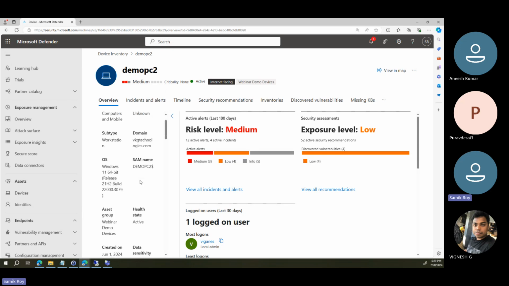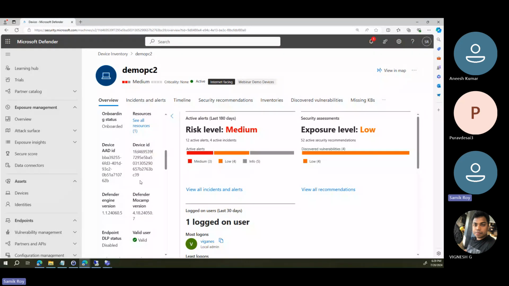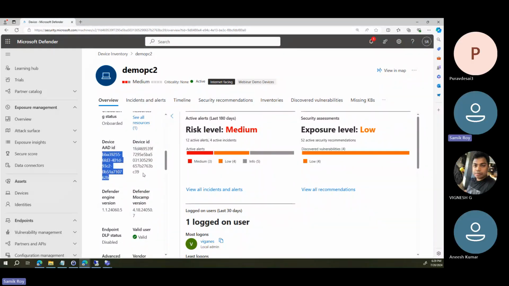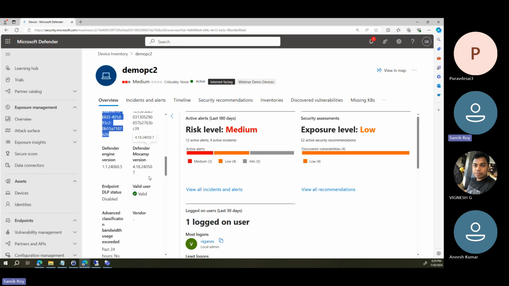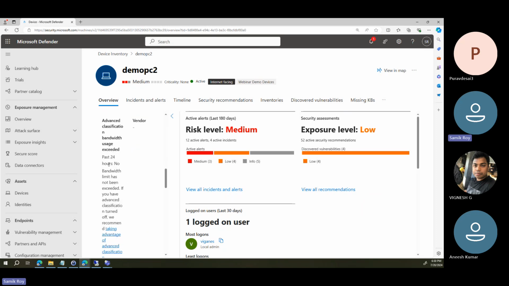But apart from that, you can look at further information. For example, a device ID, a different engine version, Endpoint DLP status, it's not enabled yet. It's a valid user yes, advanced classification, past 24-hour bandwidth has not been accepted, and things like that.